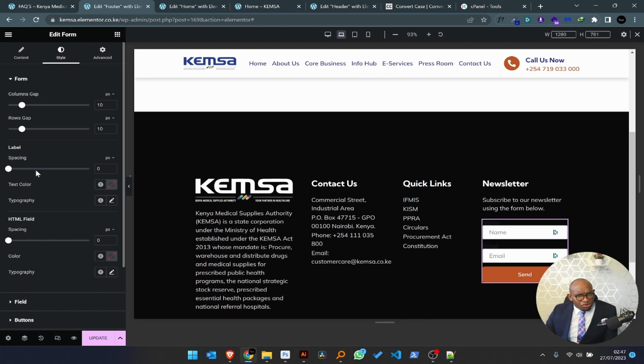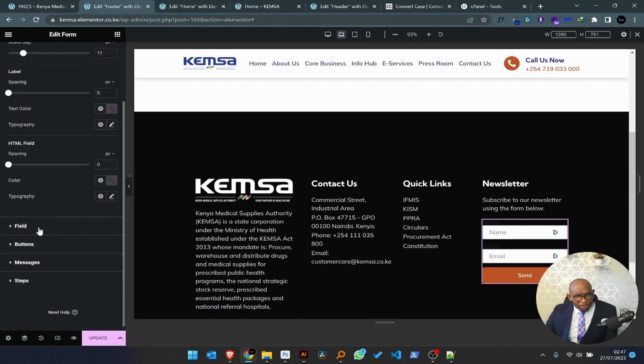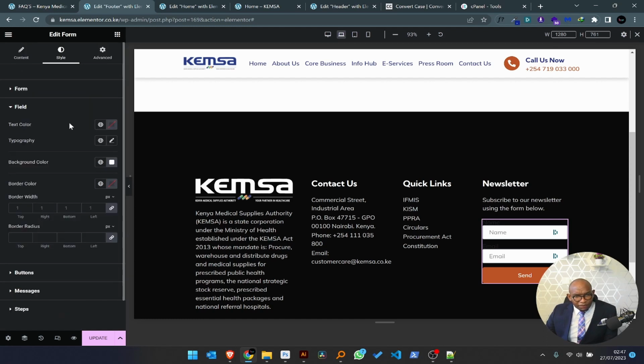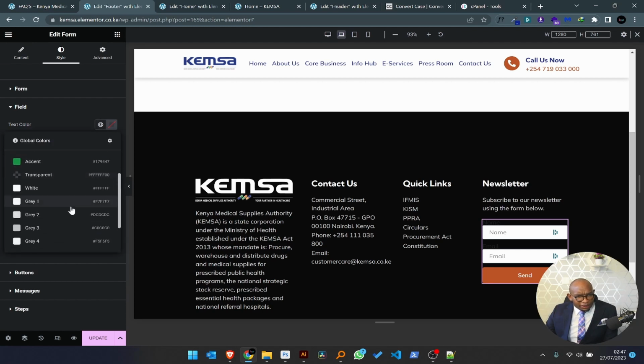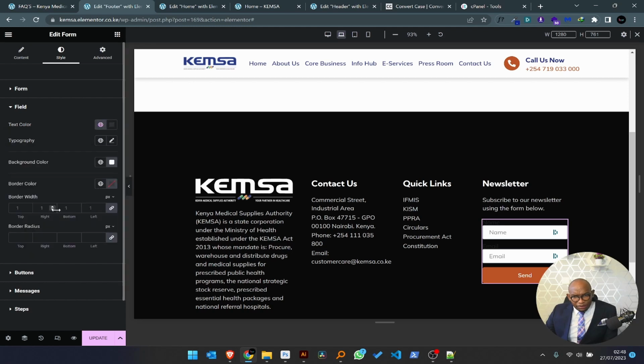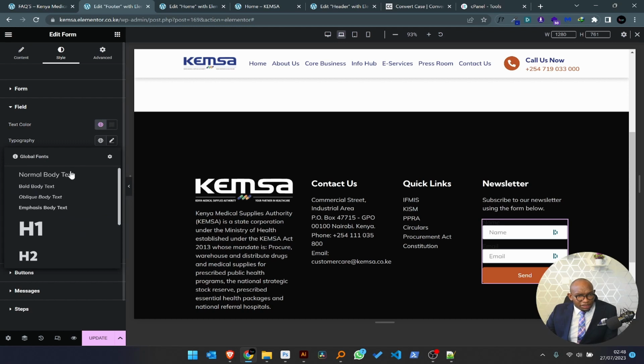So close gap in the spacing field. So field text color, put that one. Background color is like that.